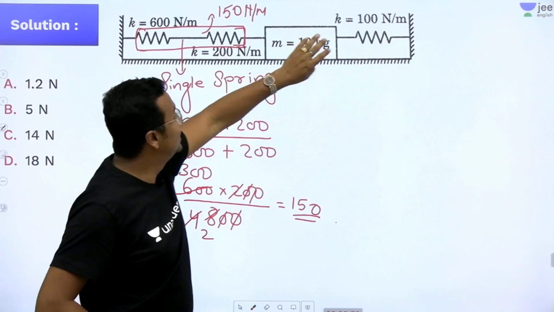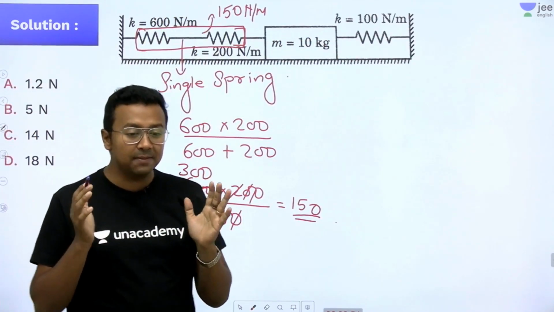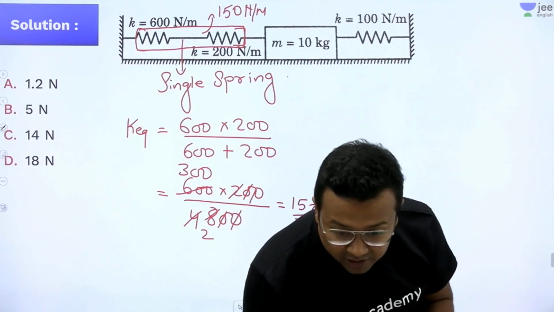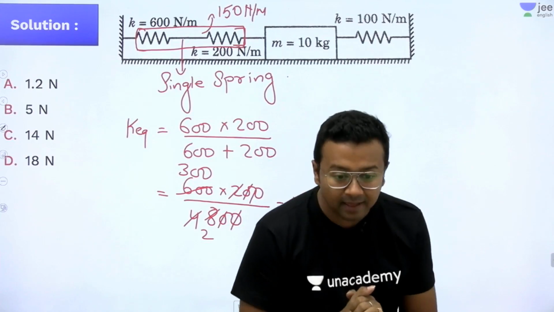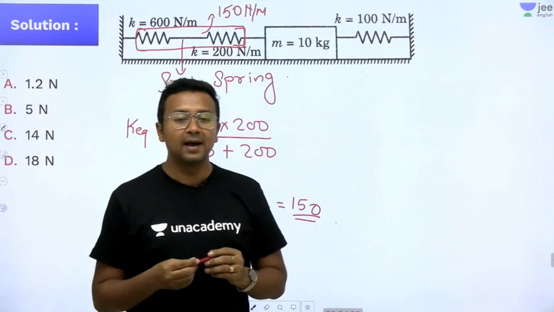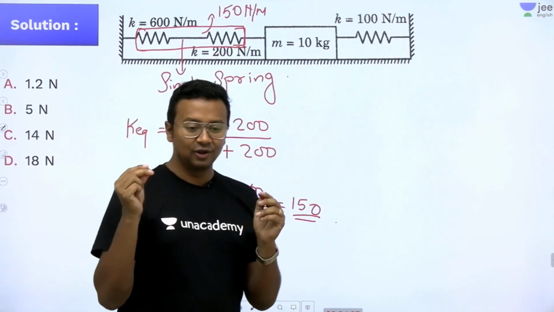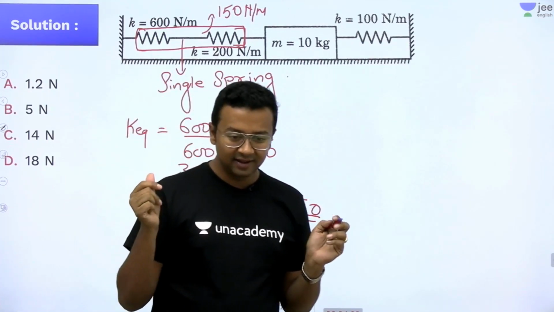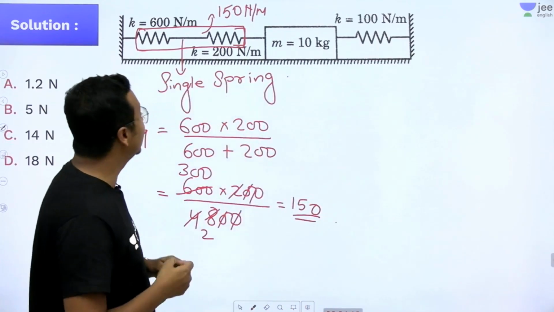Okay. Now here this spring and this spring, they are in series or in parallel? Come on, put it into your text boxes. Are they in series or are they in parallel? Come on guys, let me know. Are they in series or in parallel? Fine, good, great. Chalo, let's look at it.